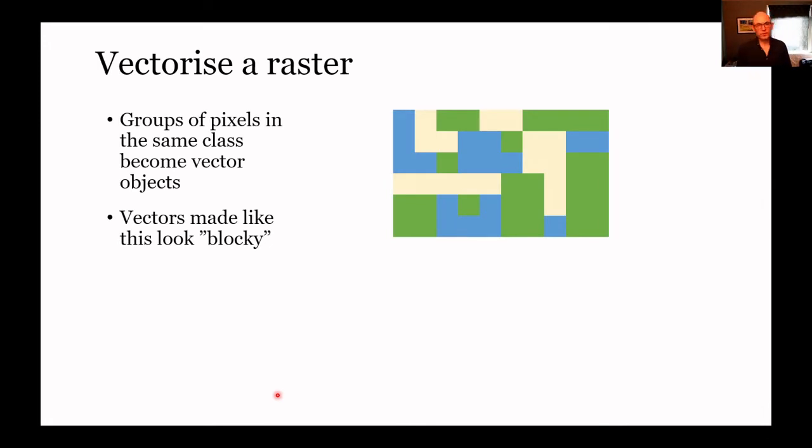Another thing, going back to what we just looked at in the previous slide, we could see that there was a method there of going from raster to vector. Because when we looked at one of the ways of compressing it, we essentially vectorized. We took an area of pixels and turned them into a homogeneous surface. It becomes a very blocky surface. It doesn't look particularly nice. We get this kind of pixelated, blocky view of it, but we can do it.